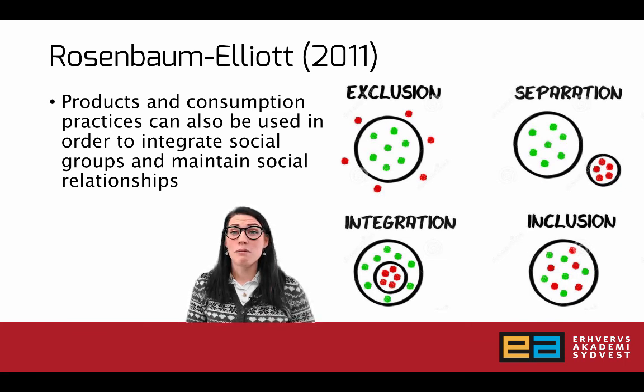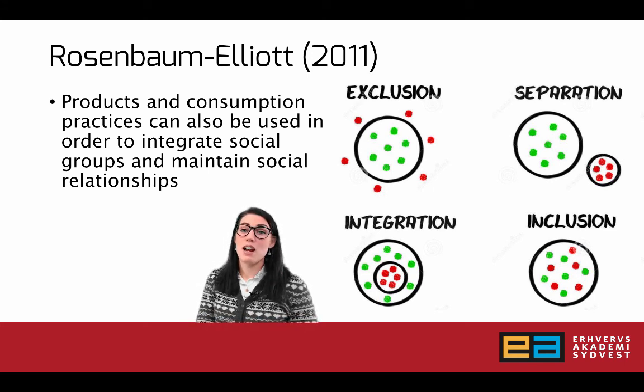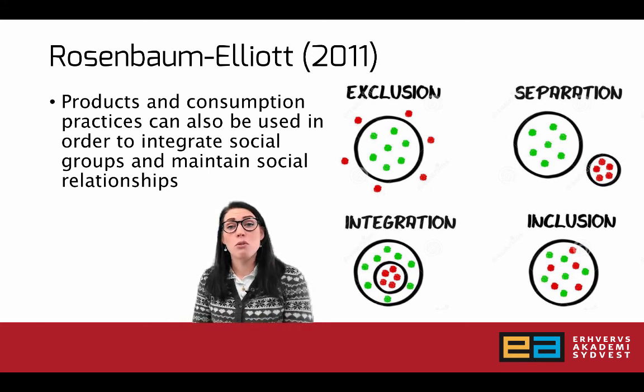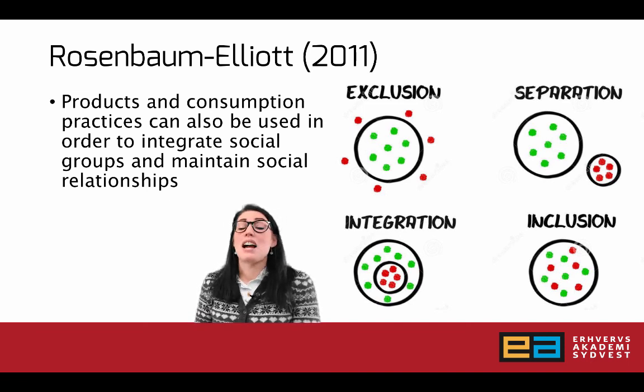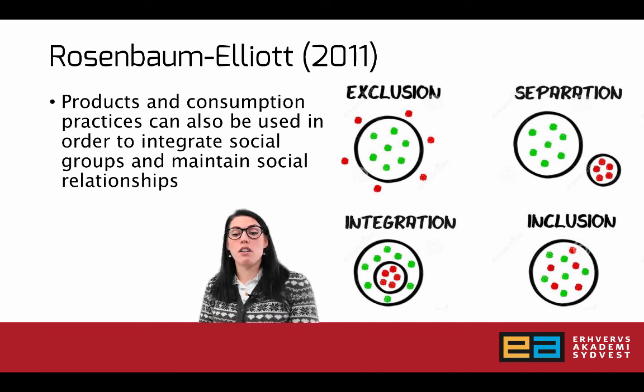Look at your family. Look at how people are in school. If you have a spare time job, what do they do there, and so on. Which kind of clothes do they wear? Which kind of computers do they have? Do they have an iPhone, or is it something else? So, to be a part of a group, a social group, and have social relationships, you need to mirror yourself in the products that you are buying.